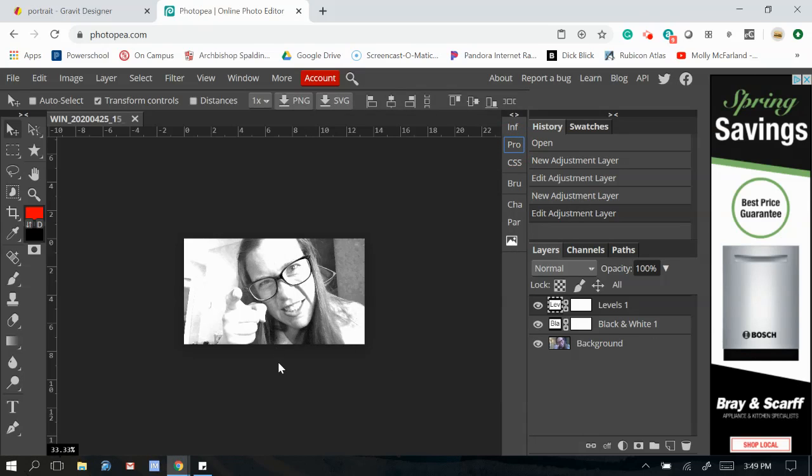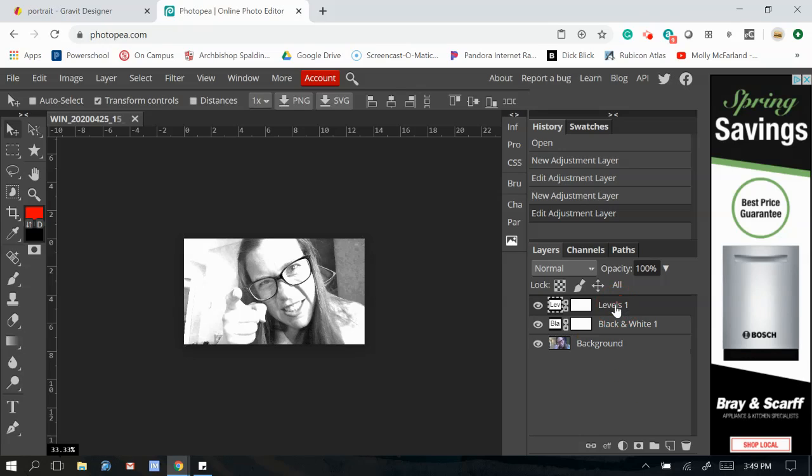So here is kind of what I'm going to call the problem area. In order to apply a filter to this, you can't have these different adjustment levels. So once you apply the filter, if you want to go back and make adjustments, you have to unapply the filter and then make your adjustments. This will make sense in a second. So what I'm going to do is take all three of my layers here. I'm going to hold the shift key and click on the bottom one. So let me do that again.